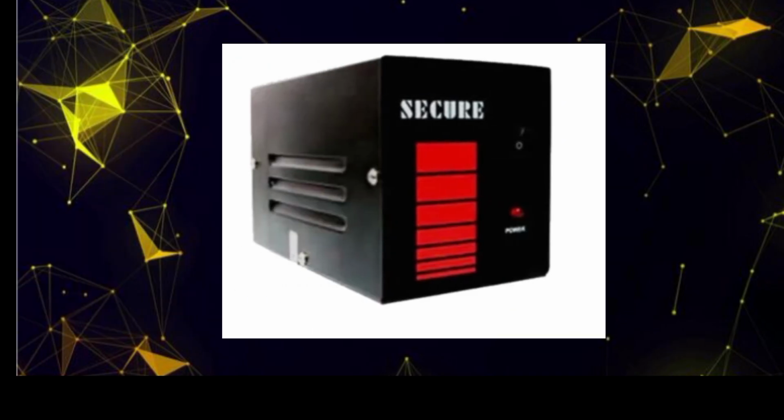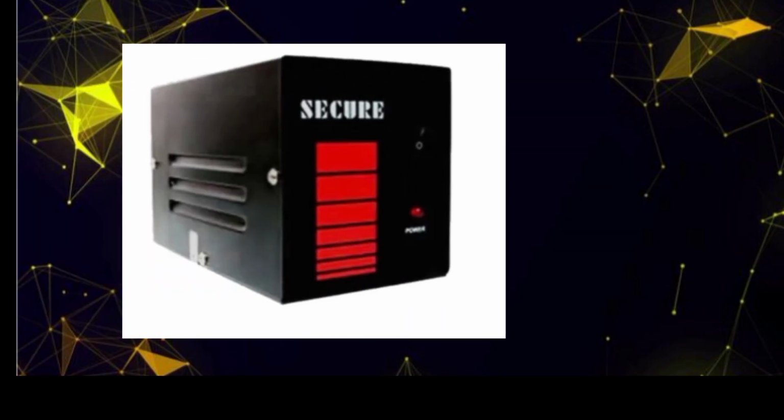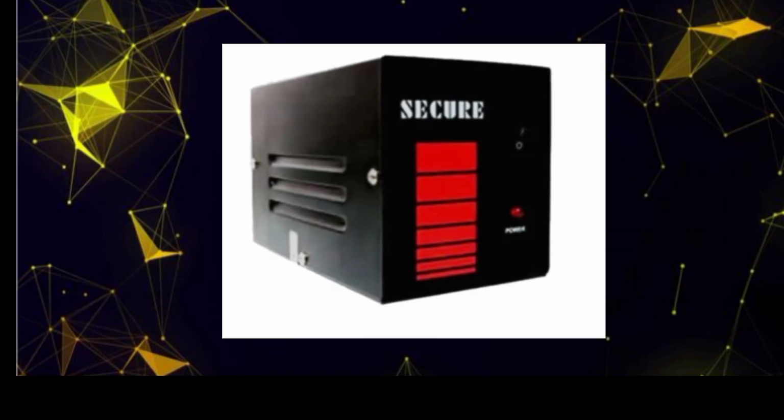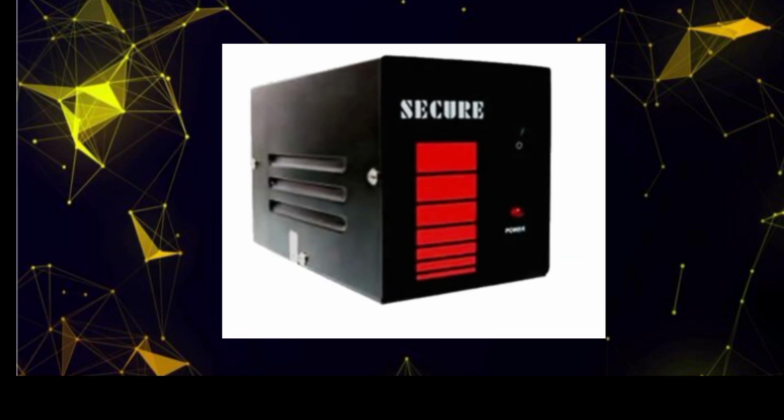Automatic Voltage Regulator or AVR. An automatic voltage regulator is an electronic device that regulates the output voltage of a generator or power source to maintain a stable and consistent voltage level. Main stator: stationary component with wide wings, generates electrical power when the rotor's magnetic field cuts through it.